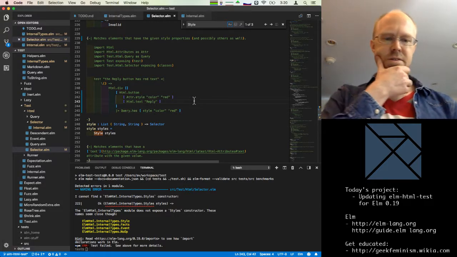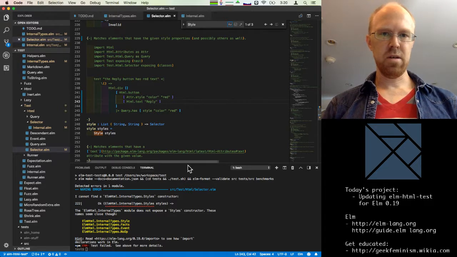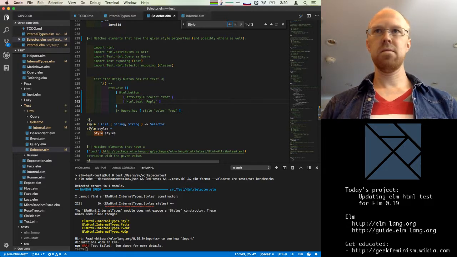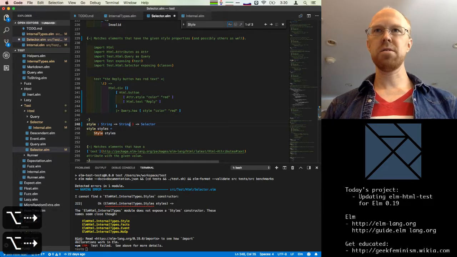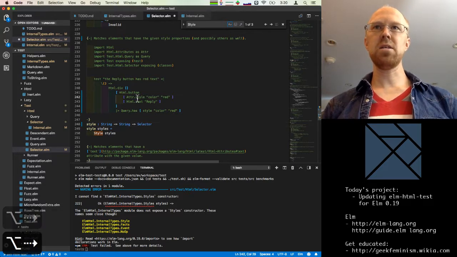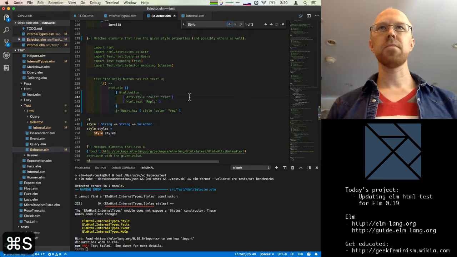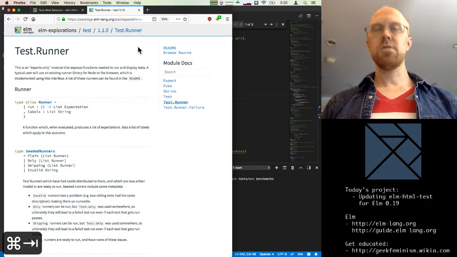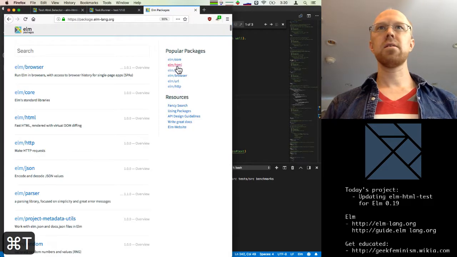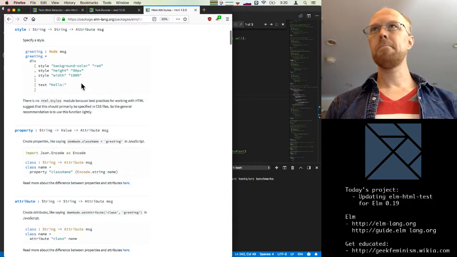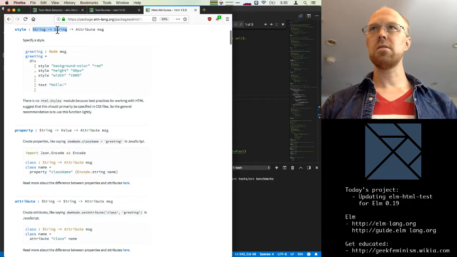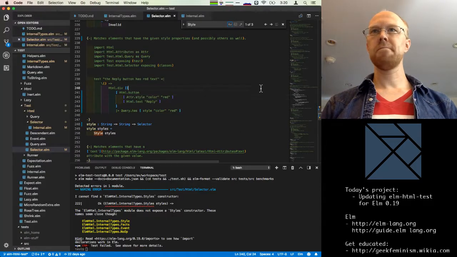Yeah, I feel like this is the right thing to do, to make the API in elm-html-test match the API change that happened in elm-html. And just to double check, style, yeah, is indeed taking two separate strings.